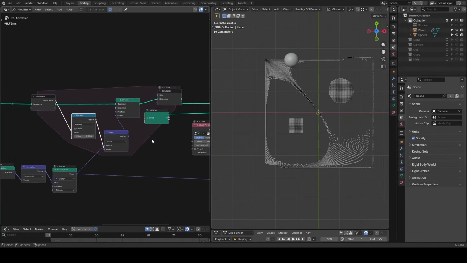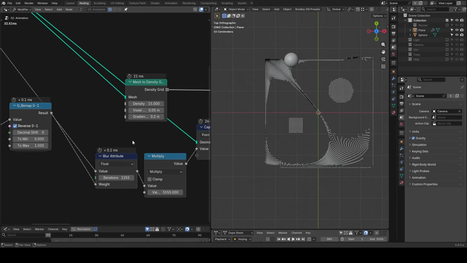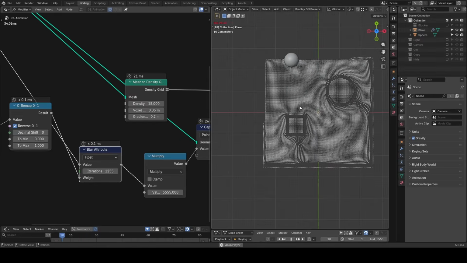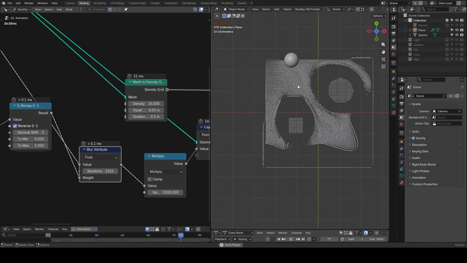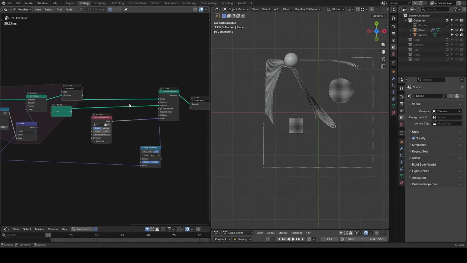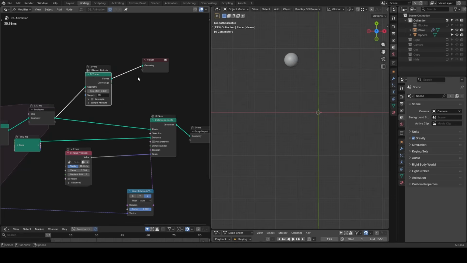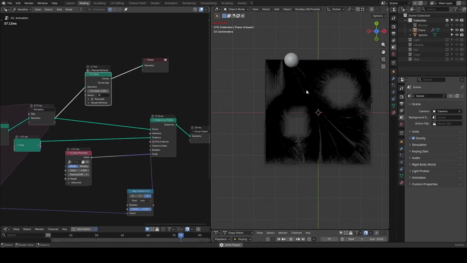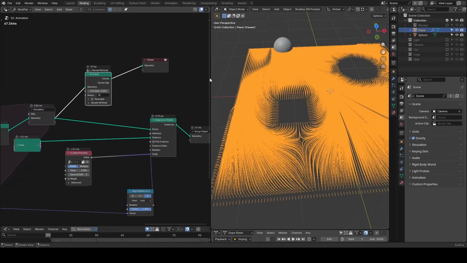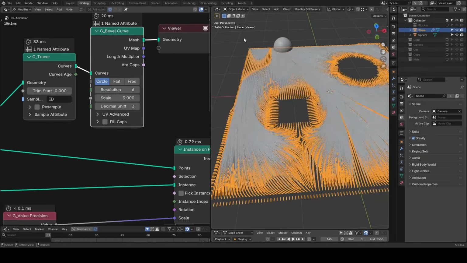The second improvement I am going to do is just to reduce the blur a bit to keep the original gradient more intact. As a result, we have an animation following the original desired gradient. Next, we can add a tracer from the moving points on mesh. I find we have too many points, making it difficult to visualize. But it's okay, we can add a bevel curve to turn on decimal shift to make it thin enough.